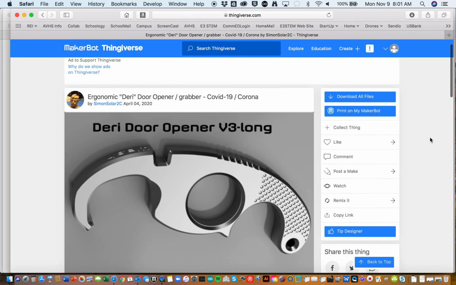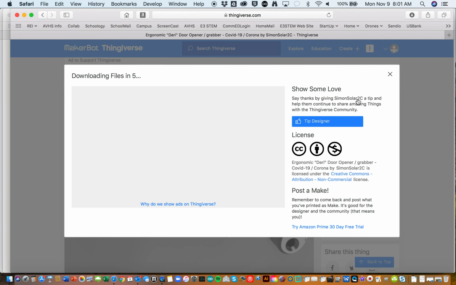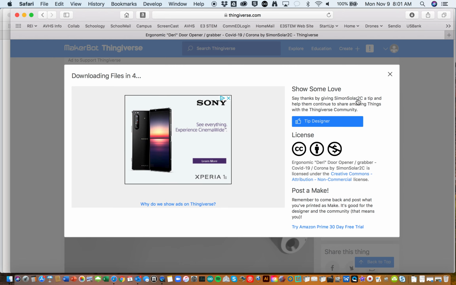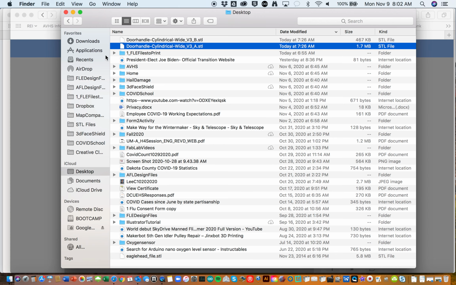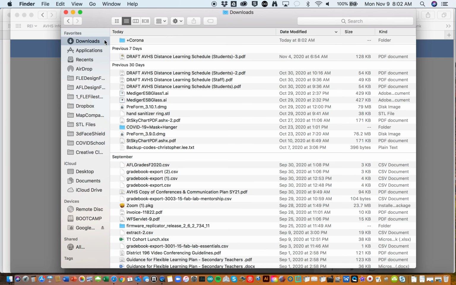So where it says download all files, I'll click that. It's going to download all of those to my downloads file, and there it goes. I'm going to open up that, and I can show you in downloads.